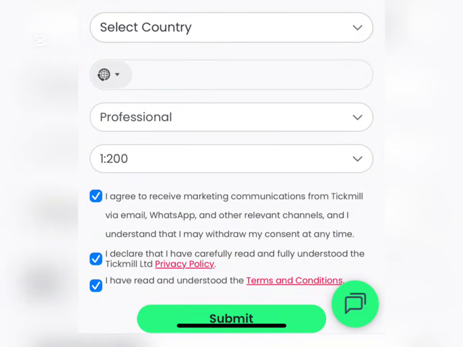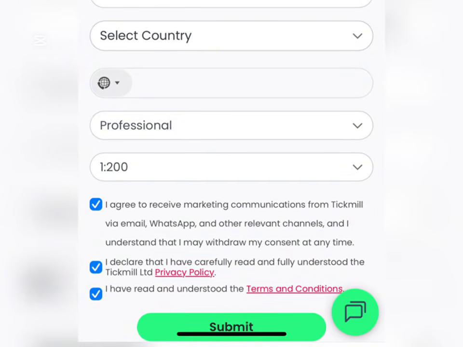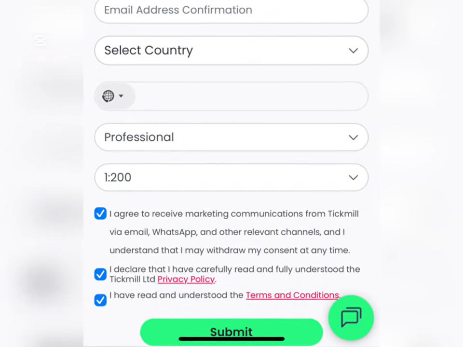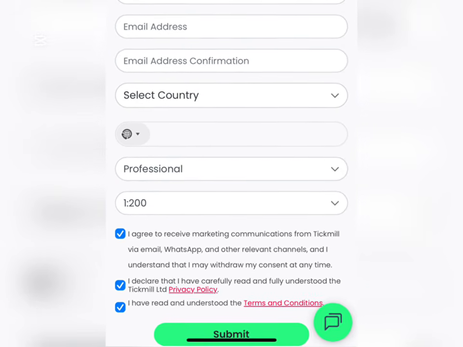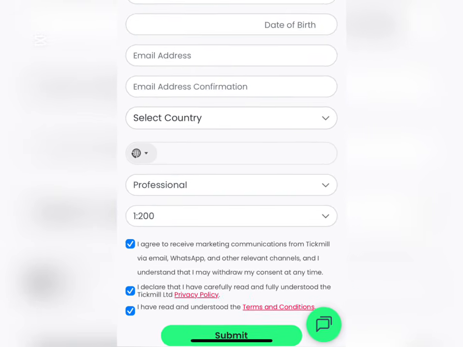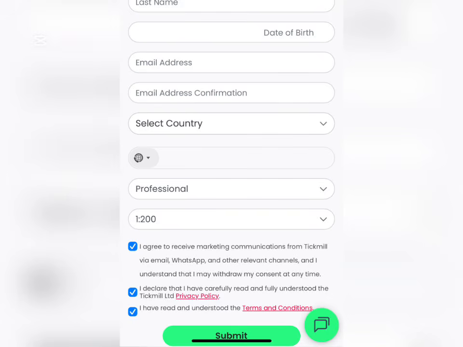After clicking on the submit button, you have to verify your personal details using an ID that matches the name you used to register an account with them. After doing all of this, you wait for some time, maybe about 24 hours, and the bonus will be credited into your welcome bonus account. After it is credited, you can start trading, and when you meet the terms and conditions, you will be able to withdraw from it.